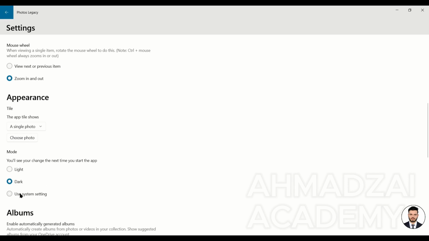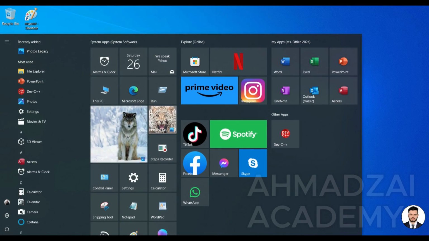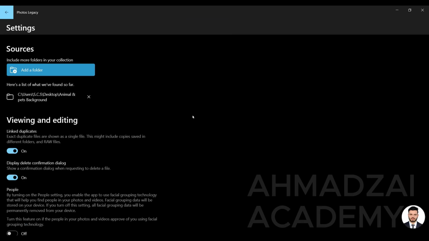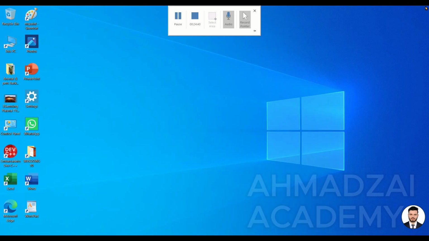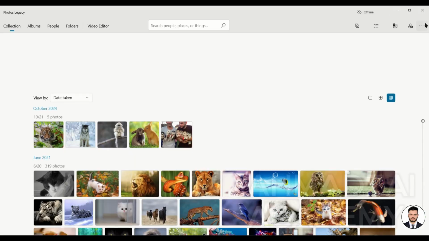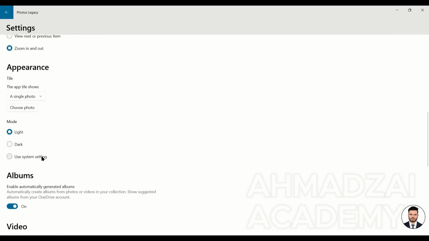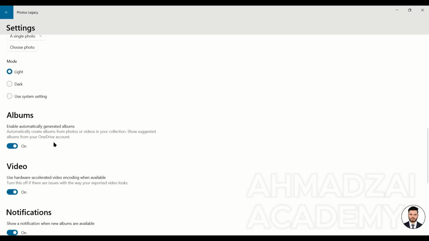Should it be light, dark, or work according to the system? If you choose dark, the next time you go into it, it should open in dark mode. So we go back to settings and say, we'll choose according to our own preference. If you set it to light, close it once, and open it, it becomes light. It turns bright, and you can set it according to your Windows settings. If it was dark, it becomes dark. If it was light, it becomes light. I'll set it to light for now.